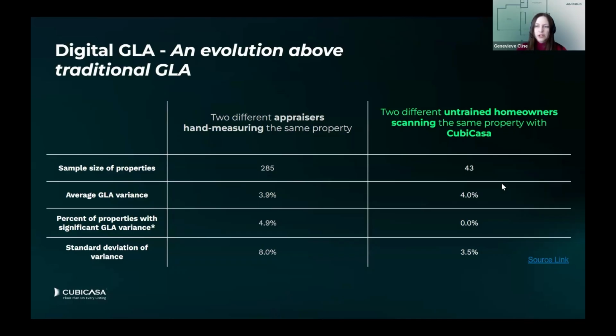is to do your own sketch and try CubiCasa side by side. Every new sign up gets a free 2D upgrade. I would recommend using that for that GLA order. That way you can take a look, compare those exterior dimensions, and see how it compares. We often recommend doing your first scan on your own house. That lets you have a home that you really know the details of wherever you're living. As a note, we can do condos, so your own apartment's fine too. So do that, give it a shot, see how it compares.